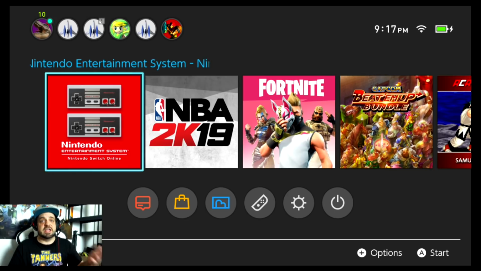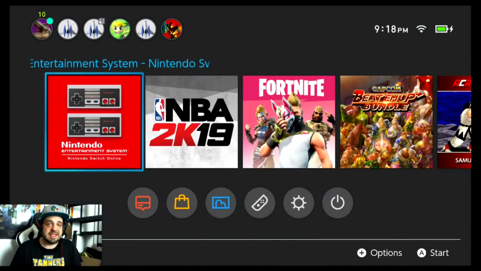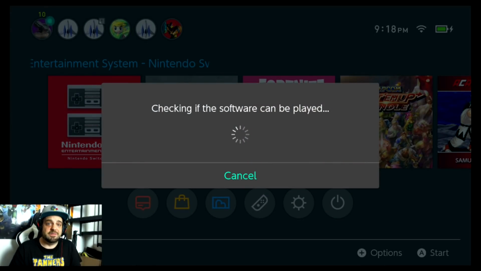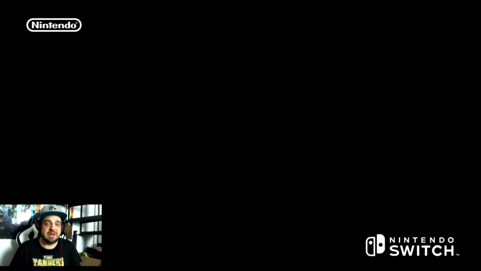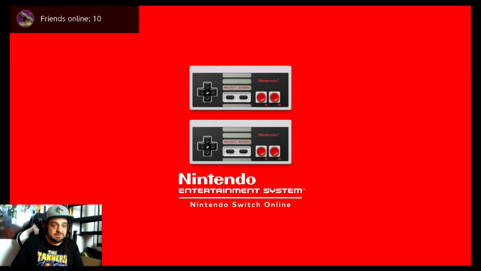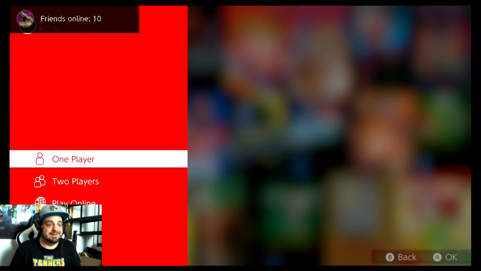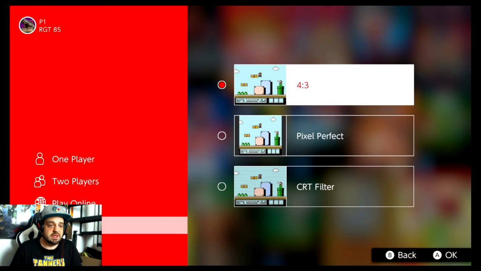But let's go ahead and check out what everyone wants to see, including myself, the NES interface, how this is going to work, and all of that cool stuff. So let's get into this. Of course, the software can be played. Why? What, did I get it early? Did I get an early copy of this? Oh, I like the little coin sound. Okay, that's pretty cool. So you can see you have one player, two player, play online, and settings. Let's check out the settings here.